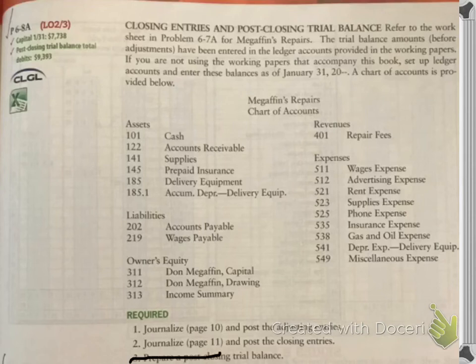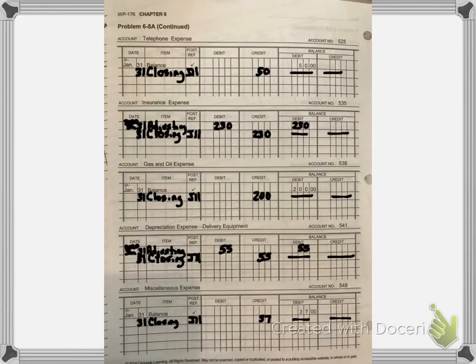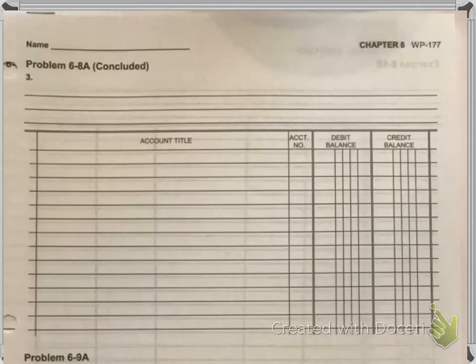So our third step is to prepare a post-closing trial balance. So that will verify that only the permanent accounts remain open and that the debits equal the credits. So you will go to your last working paper for 6.8a, and the first thing that we must do is enter the heading.